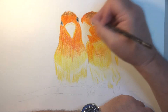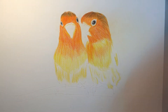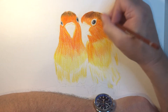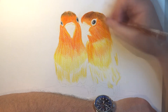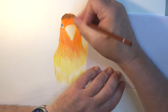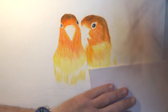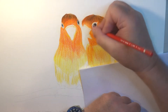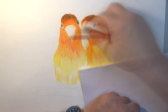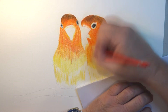It looks like I've given them a sort of Three Stooges hairstyle there — that's going to change as we go, it better do anyway. It's kind of like having faith in what the end product is going to look like, continuing and not giving up at this point even when you feel it's not going where you want it to go.